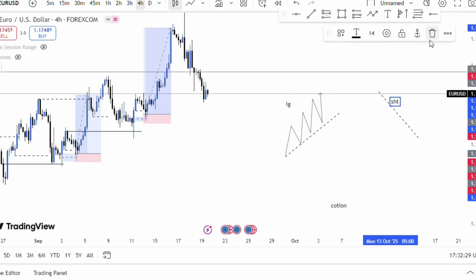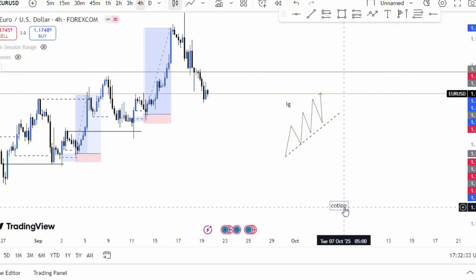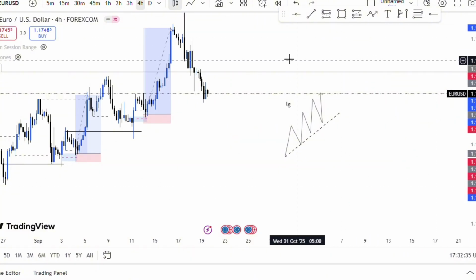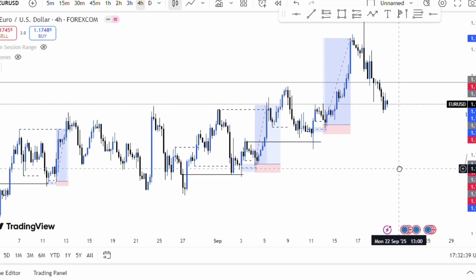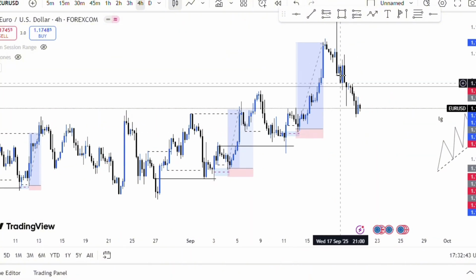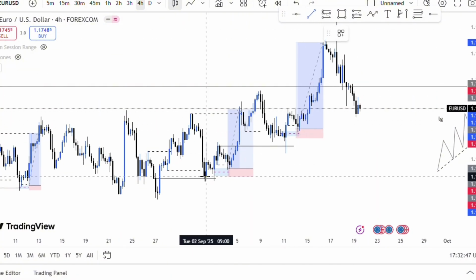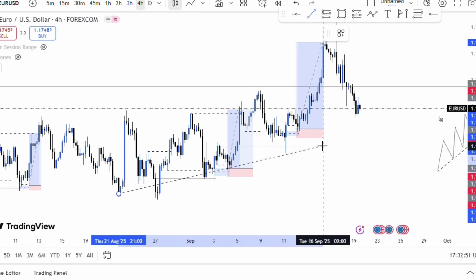So this is the trade, let me just delete this. This is the trade I caught on Euro USD, and we're going to be focusing on the uptrend, which is what is occurring in this particular area. If you look closely, you can understand that we are in an uptrend. So we are bullish on this particular trend.